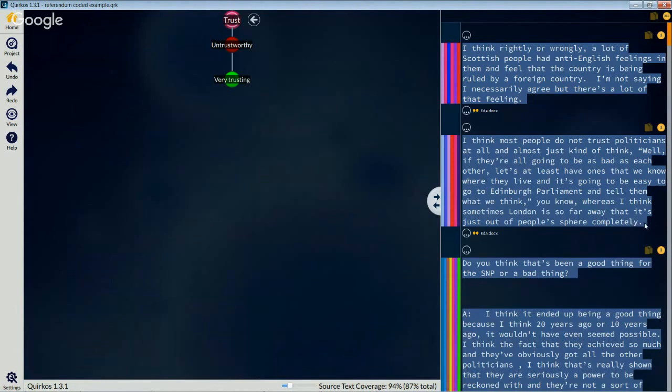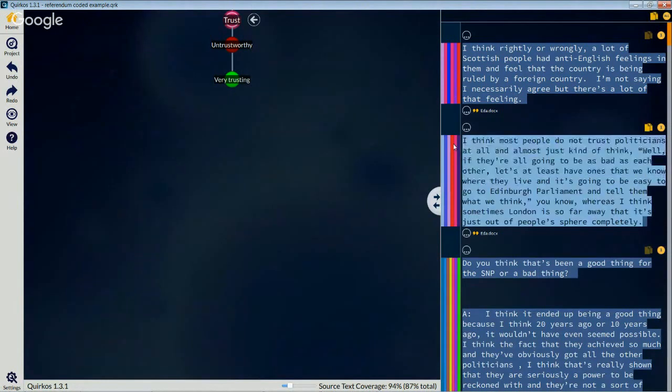So for example, this one here where people are saying, I think most people do not trust politicians at all. Well, I'm going to put that on untrustworthy because I'm pretty sure that's where it belongs. And what I can do here is remove, by right-clicking on the trust here, remove it from trust, and now it's just in untrustworthy.